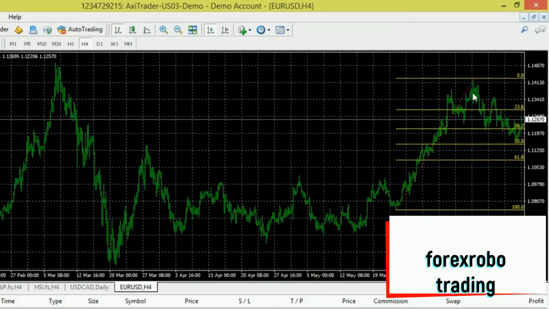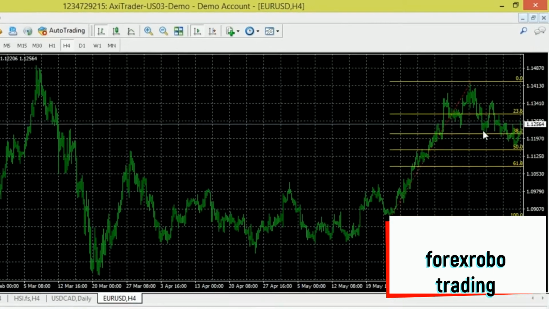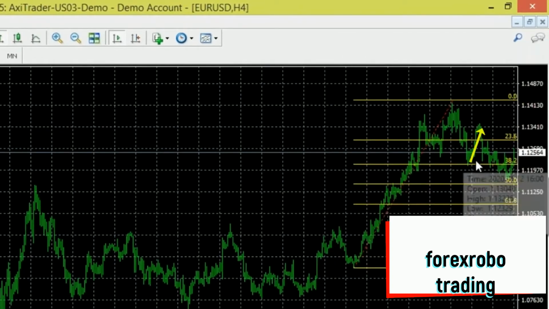Now, when the retracement continues and it gets down to this 38.2 level, now my thinking is a little different. I think I have a much higher probability buy here. And so I would go ahead and buy here. And you can see it had almost a perfectly clean bounce off of this 38.2 level up higher. So this is a high probability long trade.